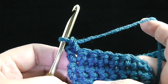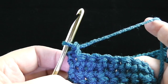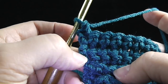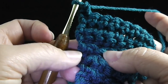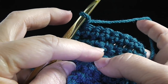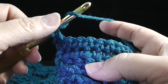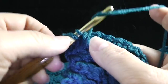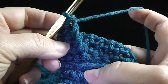Now the next direction is to front post treble around the 4th single crochet 3 rows below. That's a mouthful, so let me show you which one this is. This is the 1st, 2nd, 3rd. Let me move my thumb out of the way here. I'll do this again: 1st, 2nd, 3rd, 4th single crochet 3 rows below. So I'm going to wrap my hook twice, and I'm going to work a front post treble crochet. Okay, I hope you can see that.